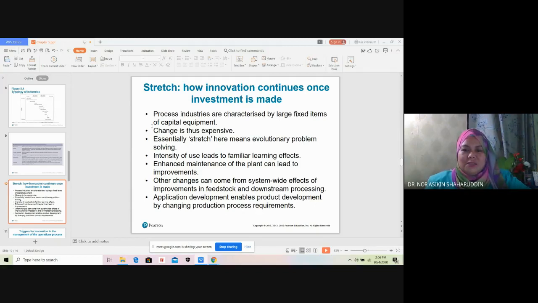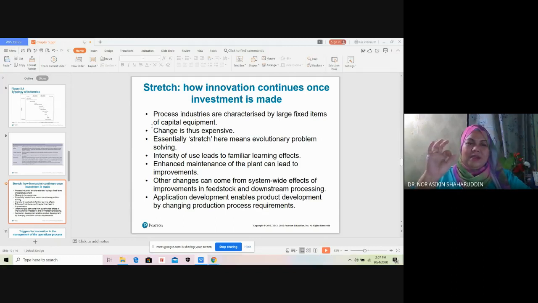And other change can come from the system, with the effect of improvement in feedstock and downstream of the processing itself. The changes and improvement, for example, in the telecommunication industry, make everyone actually on top in terms of getting knowledge.